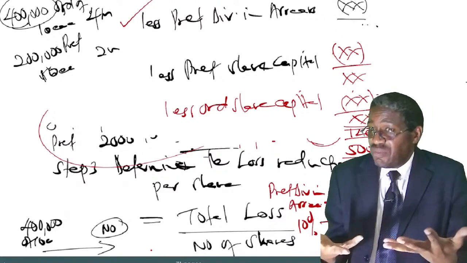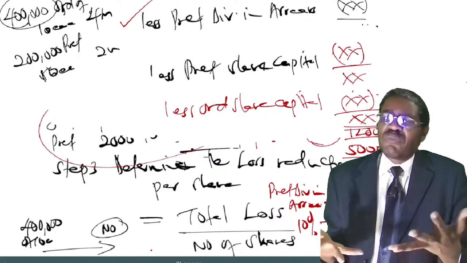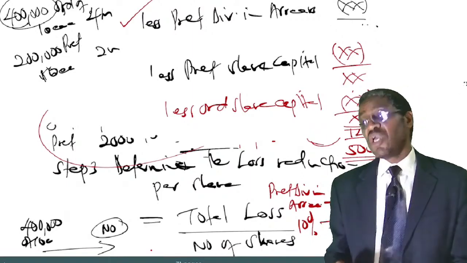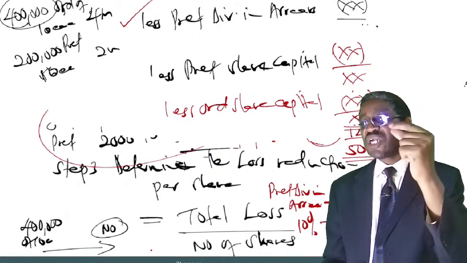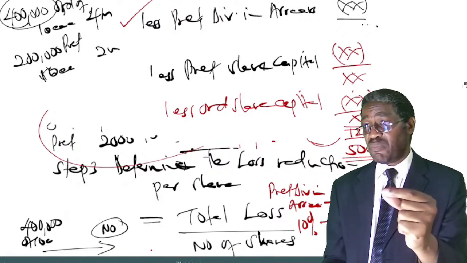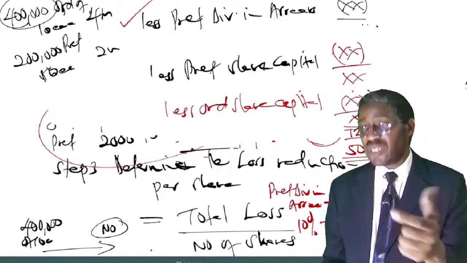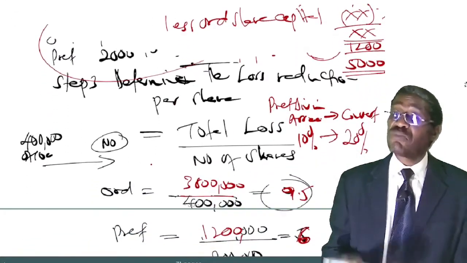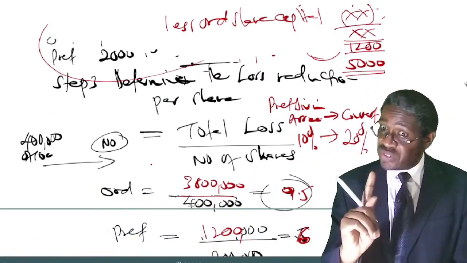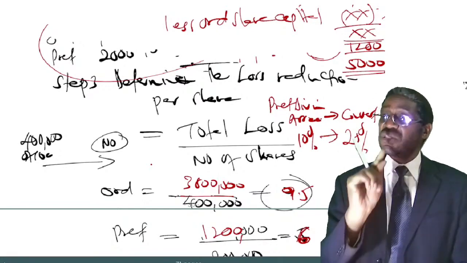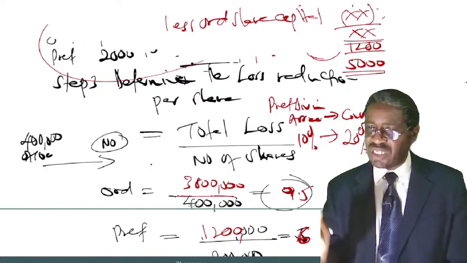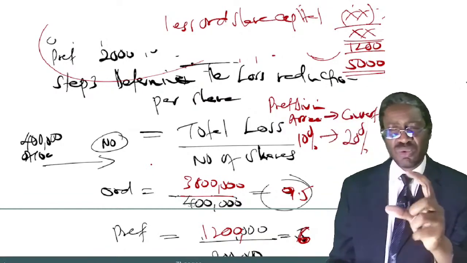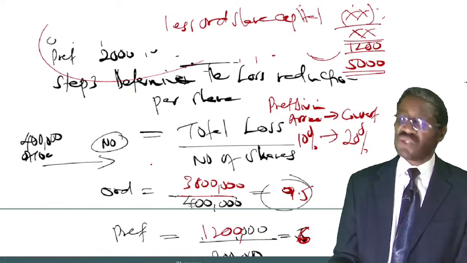So you tell them, now with that, please accept to suffer the loss of 5 million that we got in step 1, with the hope that we shall make some profit in the future as a company, and you will be able to participate in that profit. So that is how you conclude from step 2. Otherwise, we are not liquidating this company. We are reconstructing the company. But step 2 was only there to help you to conclude who should suffer the loss.